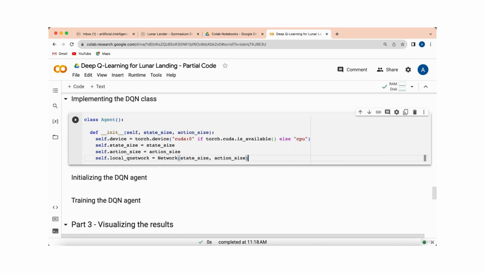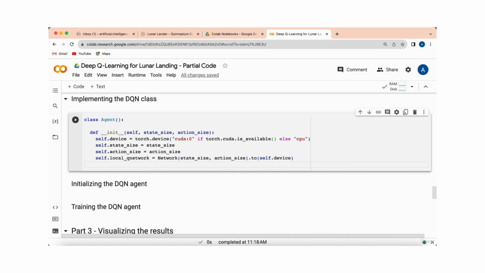All right, perfect. And then remember, we need to add this, meaning two parentheses, .to(self.device), in order to move it to the designated device, GPU or CPU. Perfect, and now let's do the same for the target Q network. So I'm pasting the line above, and I'm going to replace local here by target. And it's going to be initialized exactly the same way.